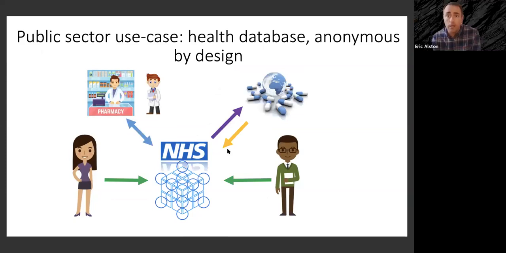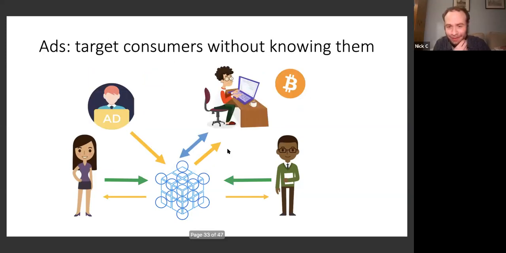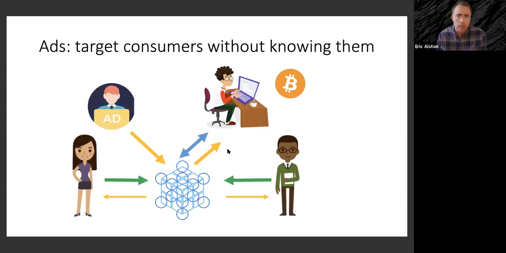Might I interject with a clarifying question on the ads in particular? You're saying users of a blockchain, and where I'm becoming confused is that you had the Bitcoin logo there. So what data would a Bitcoin user be selling? Or are you thinking of a more robust blockchain platform where much more user identity is contained in the underlying transactions? I'm struggling to see an ad developer who wants to target Bitcoin blockchain users, other than maybe some crypto firms that want to target crypto users really well. Beyond that, are you envisioning a more robust data set that the ad companies would be interested in? Yes, no, you're quite right, Eric.